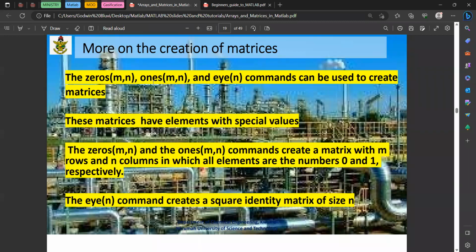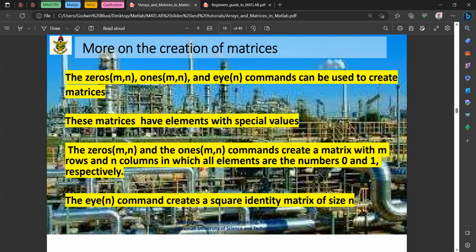Zeros are just used for creating a zero matrix or a zero row. Ones are used for creating a row or column of ones. The M there means row, N means column. So when I say zeros 2, 5, you will get that. Then ones 2, 5, that one is also there.